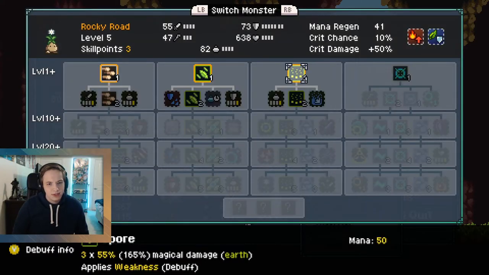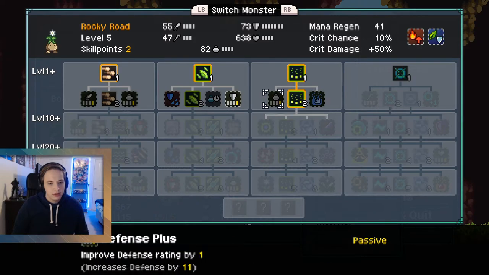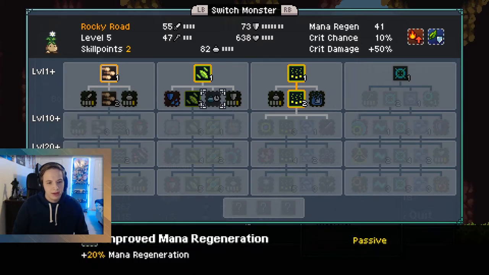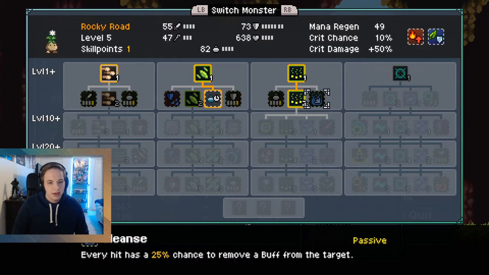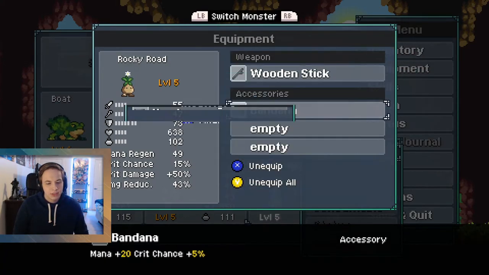Yeah, let's do Spore. Let's just get Spore leveled up, honestly. Every hit has 25% chance to remove a buff from a target. That seems pretty good. Improved mana. I think the improved just mana regen is probably going to be useful in some capacity. And we'll do Cleanse. I don't think it'll be crazy good right now, but it's pretty good right now.